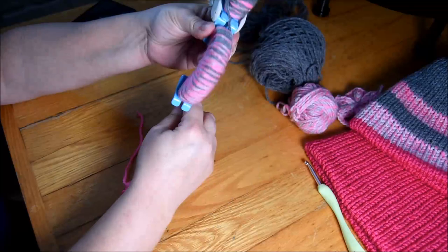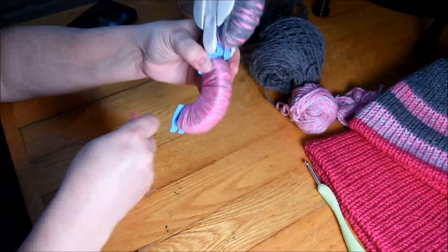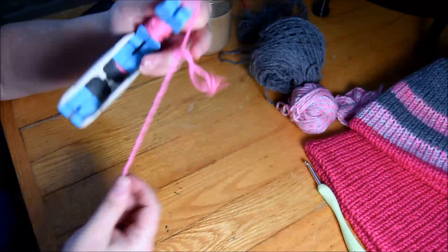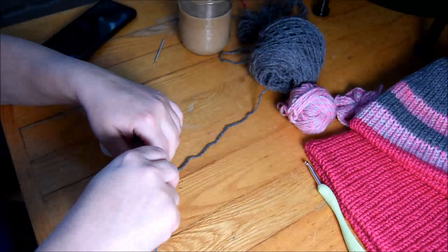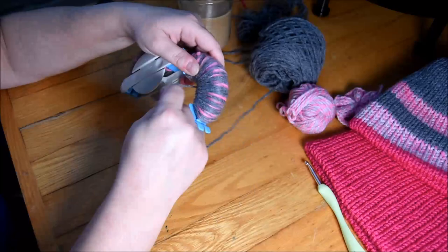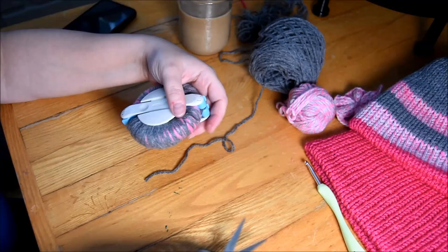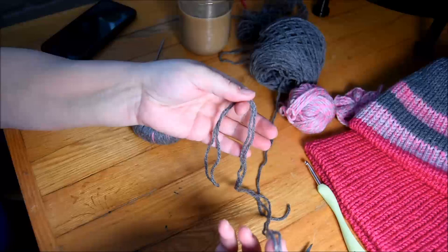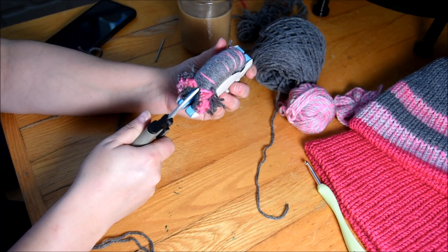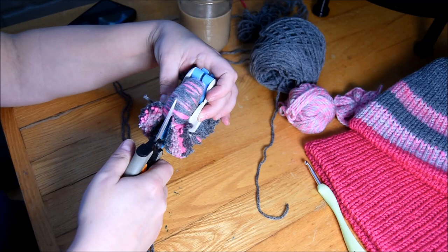So I continue. My hand hurts. I continue turning around my clover pom pom maker. Those pom pom makers are available on the internet or at a lot of places that sell yarn. So if your favorite place doesn't have it, ask — they're probably gonna order some. Almost done. Time to get some sharp scissors. Cut my long piece of yarn, fold it in half like this, and cut the yarn. Those scissors are very, very sharp. I love them. I've had them for like 10 years — I keep my stuff a long time.